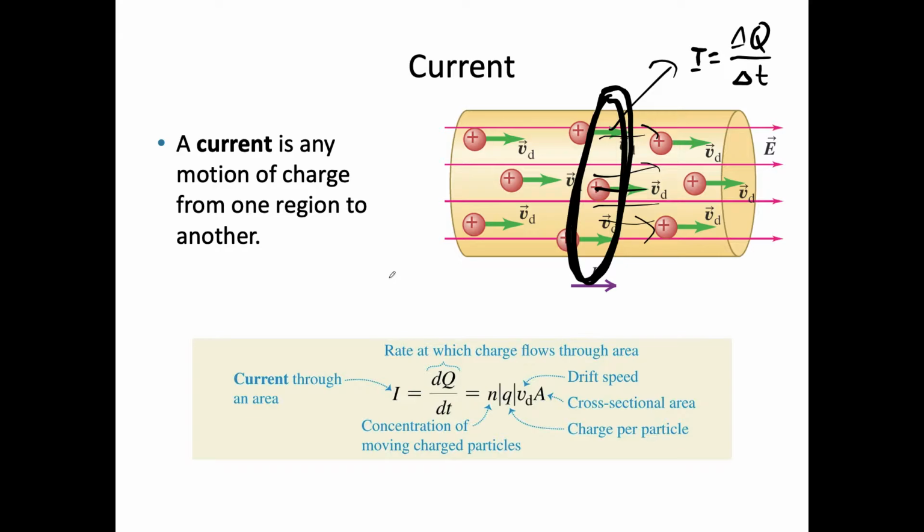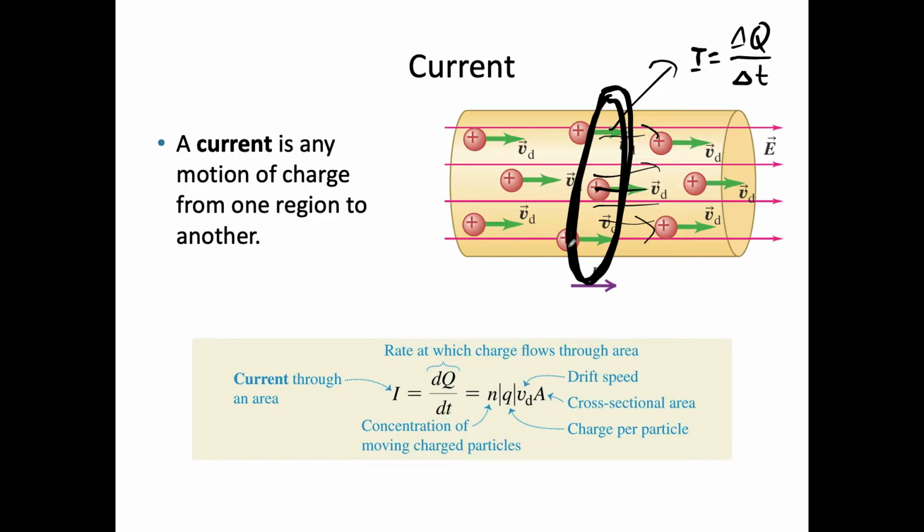So let's first learn what is current. In a metal we have movement of charges. We have discussed that the spontaneous motion of charges, if you average over time and if there is no electric field, will add up to zero. Now if you do have an electric field presented as this, you're going to have a drifting of charges.